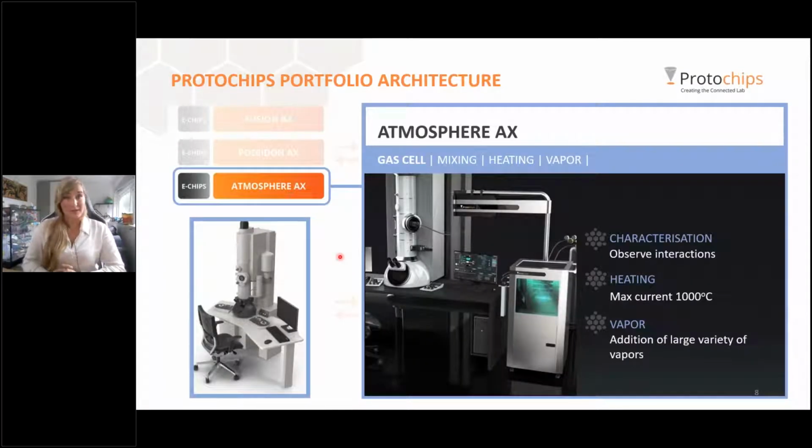The final system that I'm going to introduce here is the Atmosphere AX system, which is our gas cell system. This looks very similar to our liquid cell system. That's why I'm not showing the holder here, but just the whole system, because it comes with a lot of things. It comes with a manifold, which can encompass a lot of gases, and you can mix these gases and heat the sample up, but you can also work with vapor.